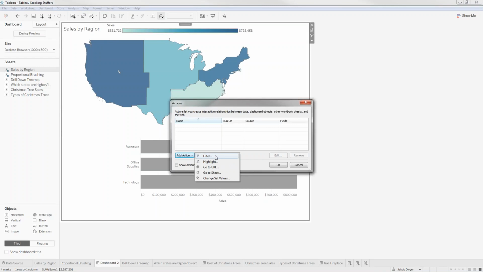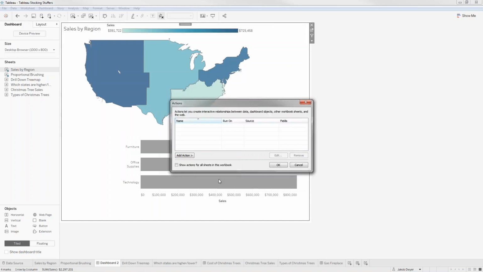Here, what I'm going to add is not a filter, not a highlight, not a URL. There is a new navigation action, but that's not what I'm looking for either. Instead, what I want to do is change the values of a set.